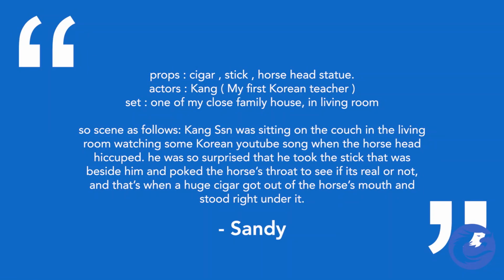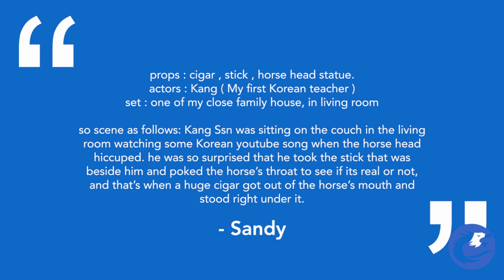So Sandy, make a movie for Kou, which means mouth. We've got props: the cigar, which would be the horizontal line, a stick, the vertical line, and a horse's head statue, which is sort of representative of the break, the right angle. Actors: Kung, my first Korean teacher. Set in one of my close family's houses, in the living room.